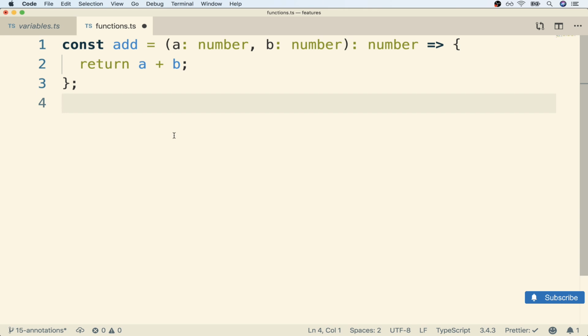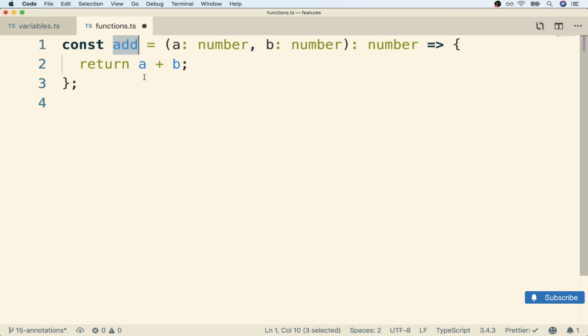Now, one really important thing to understand here, and this is kind of getting into one of the more interesting sides of types, although we've declared what type of value we are going to return, TypeScript is not going to try to make sure we actually have the correct code inside the function. Now, I know that sounds kind of weird, but let me tell you what I mean by that.